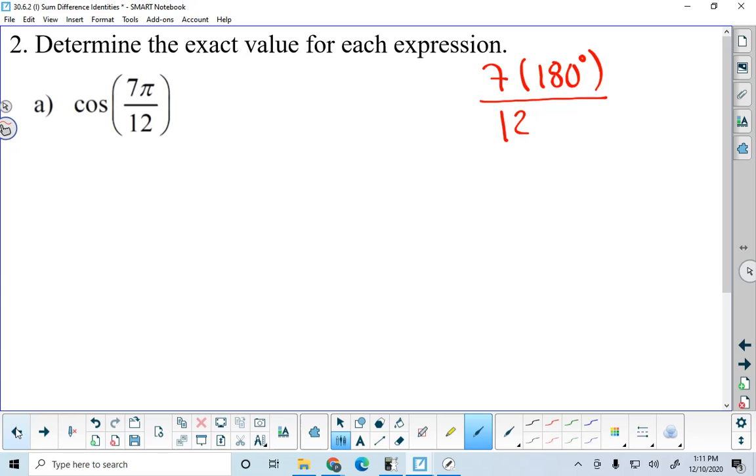105. Okay. So what we're asked to do here is find the cosine of 105 degrees. And in fact, regardless of my explanation, we should think in degrees here anyway. It's going to be easier. So I'm going to look at my unit circle at where 105 degrees is.